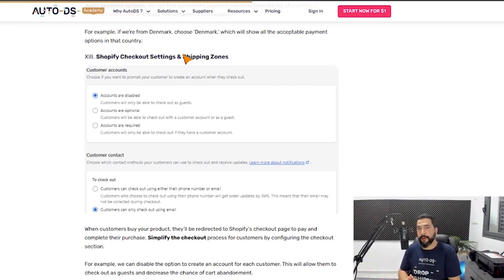I don't care if they buy a product for $1 or for $100. I want this customer's email address because they are interested in my product and they are filling in their credit card information because they want to purchase that product from my store. This is the most important audience that we need on our stores. So we don't want to lose them in any case, in any way. So allow guest checkouts as long as they have an email address, for example.